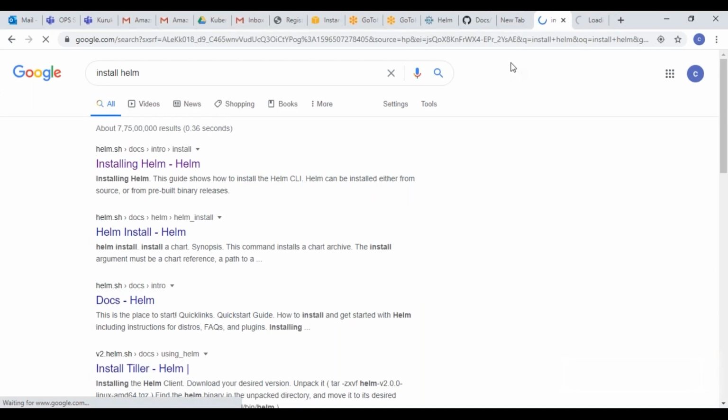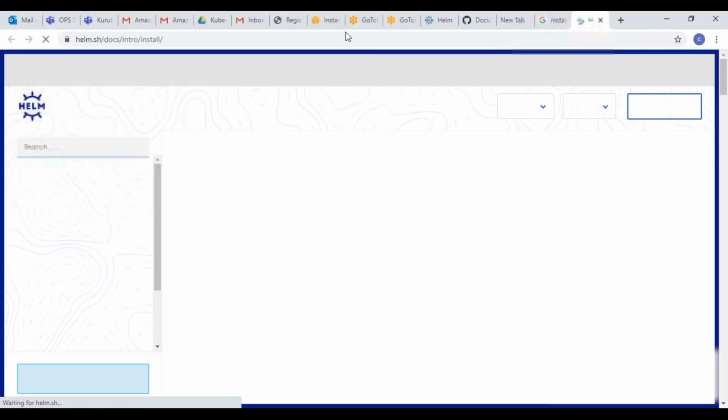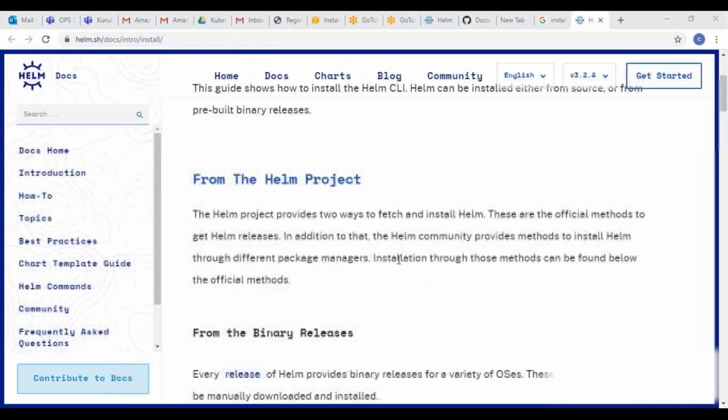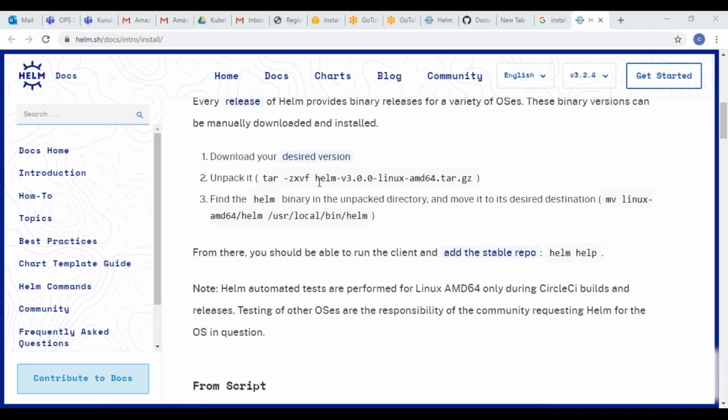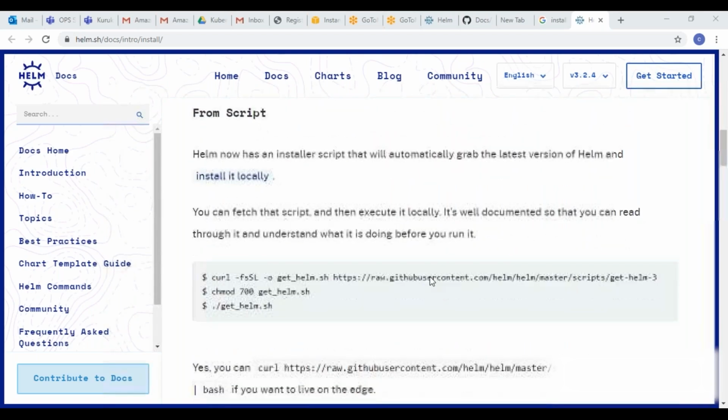In the documentation you'll get it too, for example for Mac. This way also you can use it: download the desired version, tar extract it, and move that command to /usr/local/bin so that you can execute it. And this is what I am doing right now.